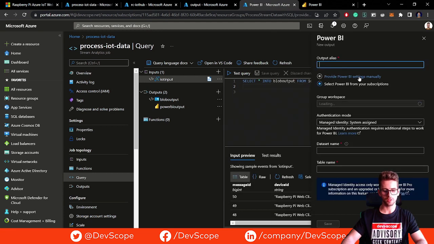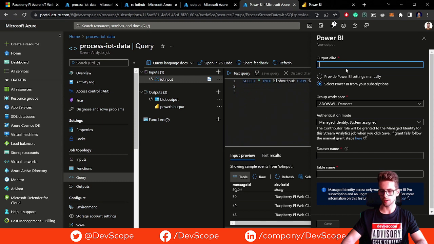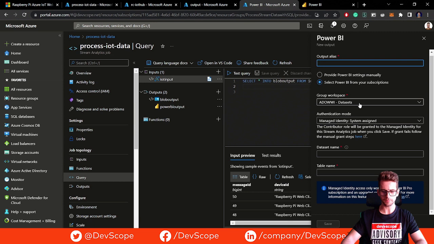When you click to add a new Power BI source, you will give it a name. We need to choose the workspace where the dataset will be stored. We have to authenticate, and you have to give a name to the dataset, and this is the name that the dataset will have in our Power BI workspace. So we give it a dataset name and also a table name.